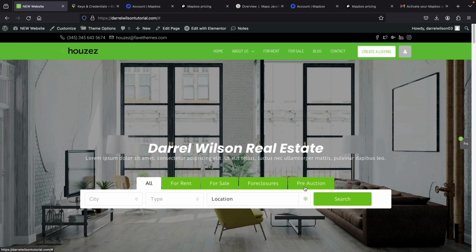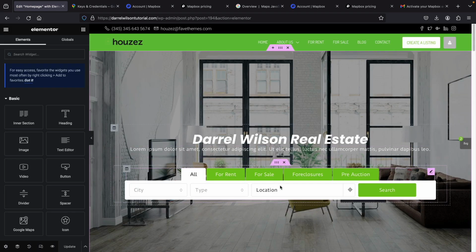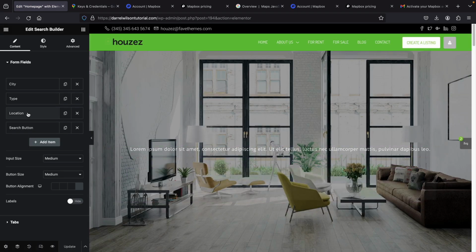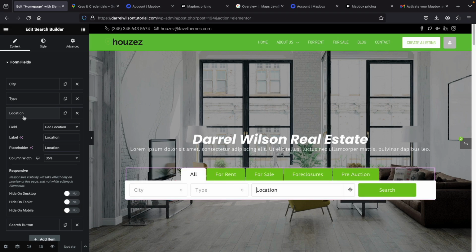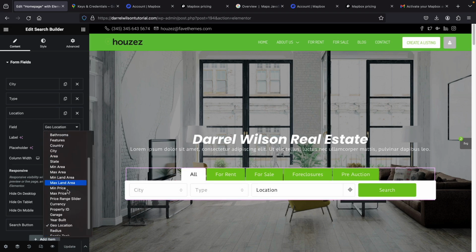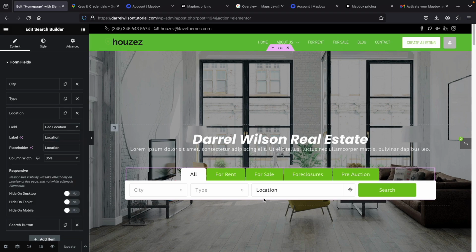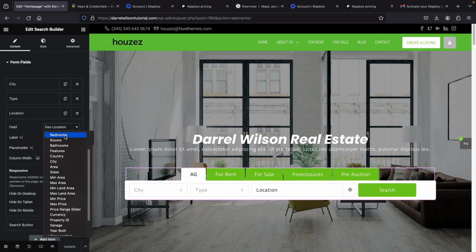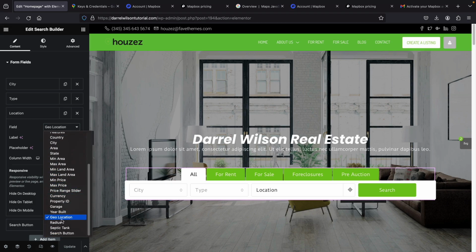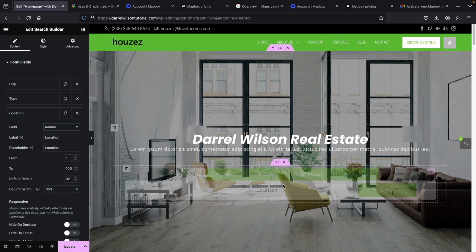The next one is the geolocate option. So what I'm going to do here is I'm going to turn on the builder and then we're going to activate the geolocate option. So here is the actual search filter, and here you'll see I've already entered in location. So under the field, we can now enter in geolocate, and it will actually go ahead and geolocate wherever we are, and it'll tell us right here in the search bar where we are and stuff like that. So you guys can add this as well. So now that you do have this activated, you can add in geolocate. I believe radius as well.